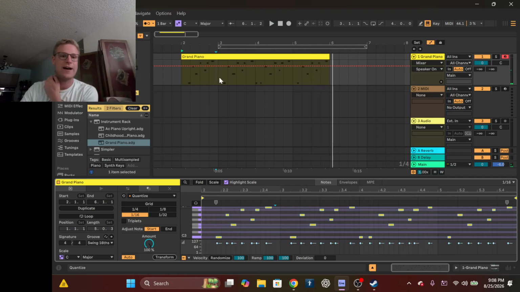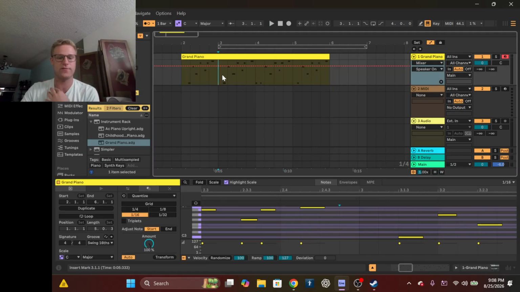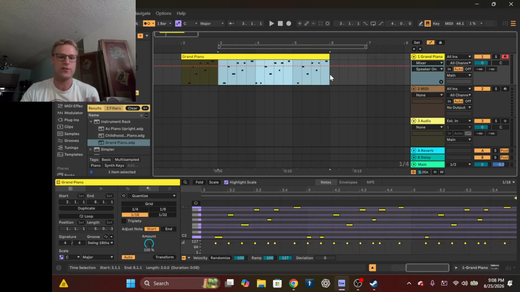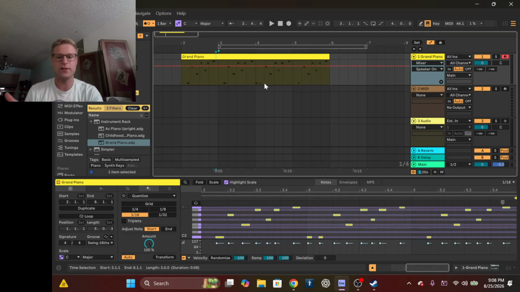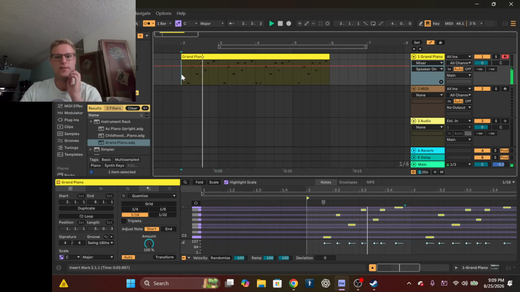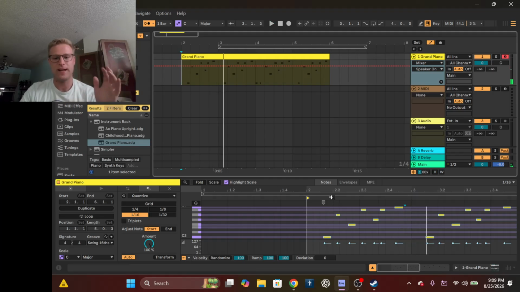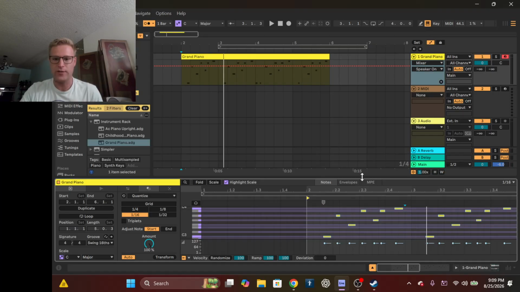Okay, I really lucked out with these three, not so much with this first one. That was really lucky for me. But say it wasn't good or I didn't want to do that, I just press Control-Z and it goes back to how it was. And there are a few different things I can do just to manually adjust.